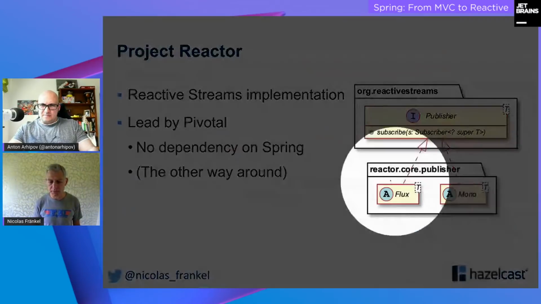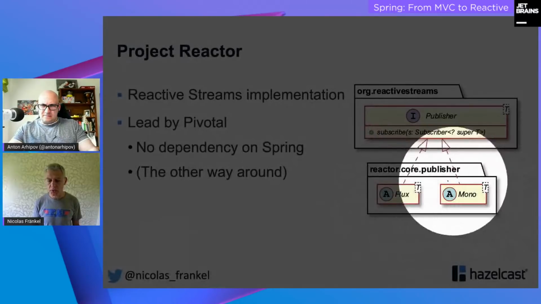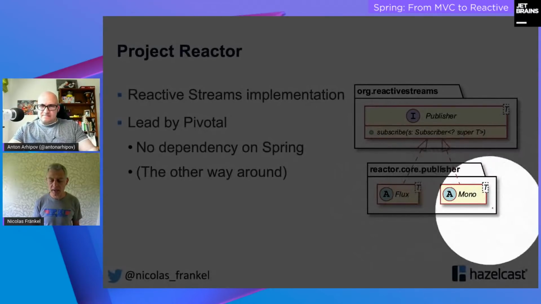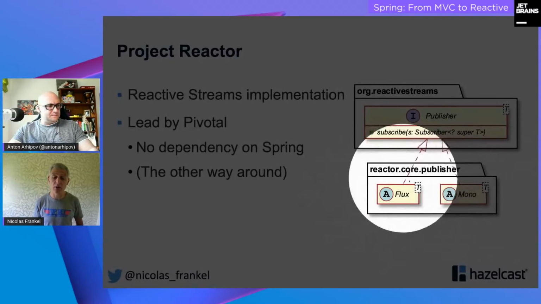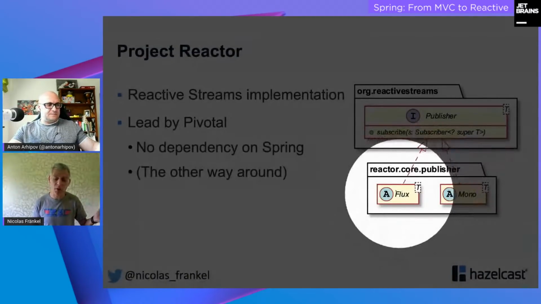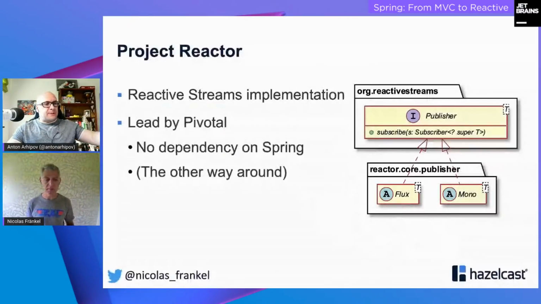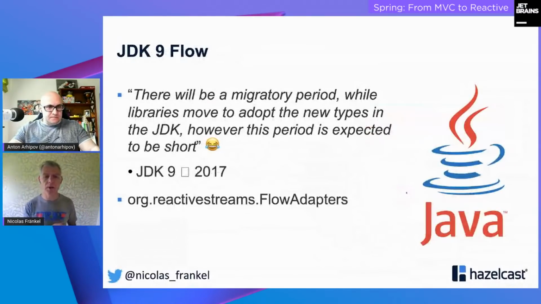And I believe that everybody knows about those 2. So Mono is either nothing or one item, and Flux is a collection of, well, a stream, a flux, of X items. And if you are a Java developer or you know about the JDK, you might know that there are also the same building blocks in JDK 9. So there is a class Flow with the previous building blocks: Subscriber, Publisher, Subscription, and Processor.